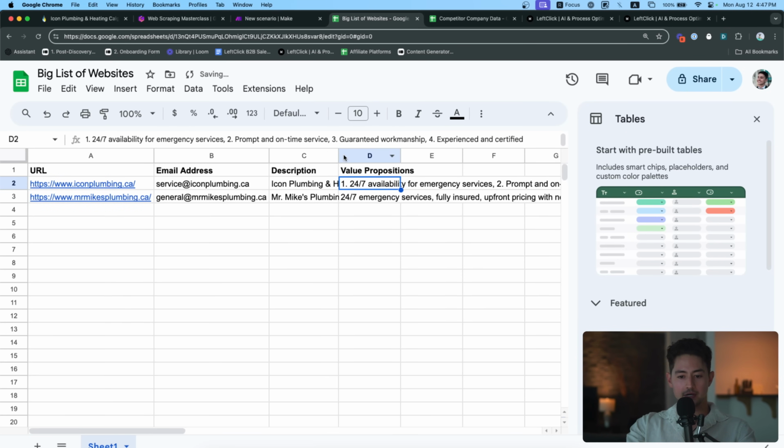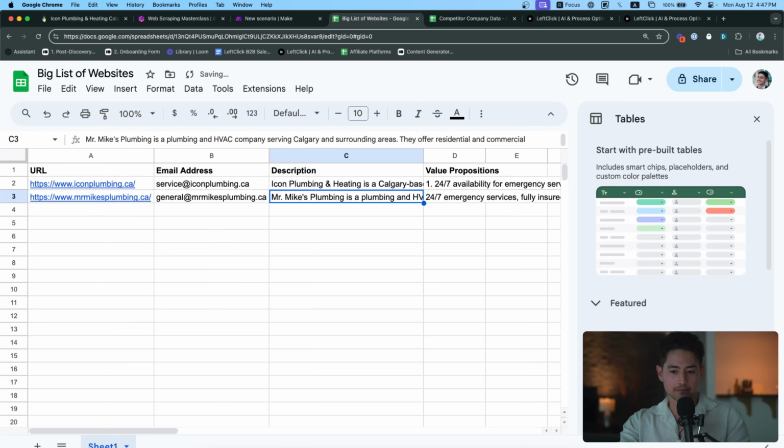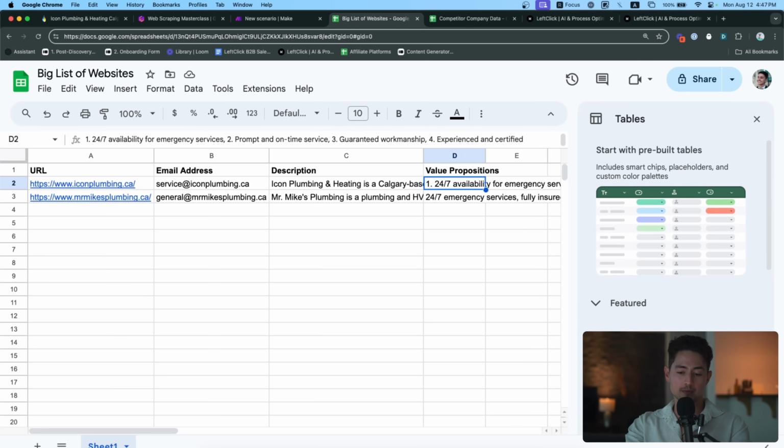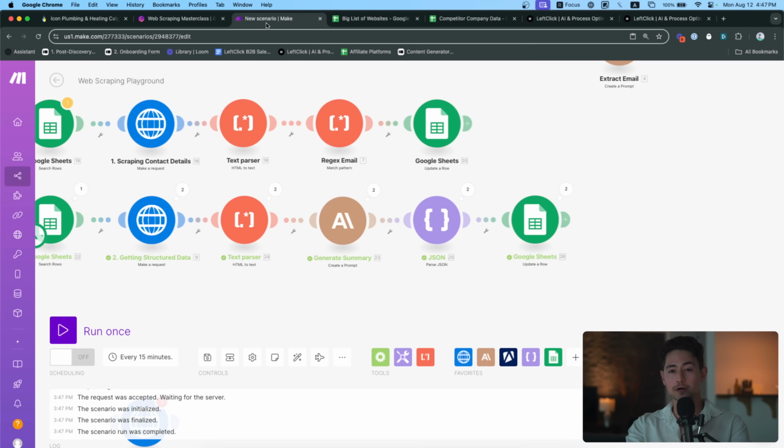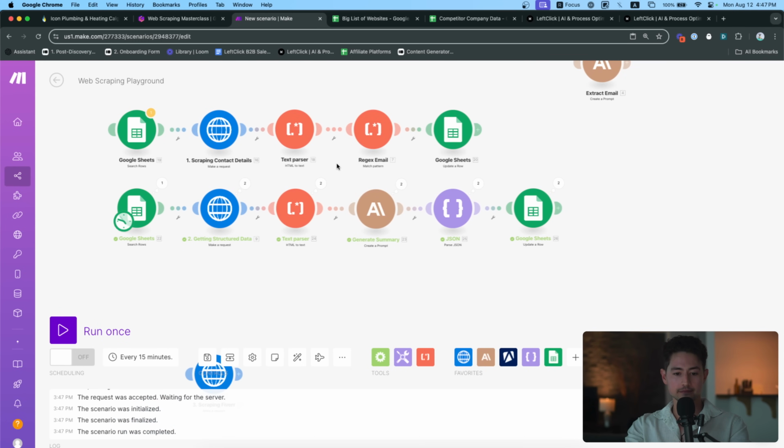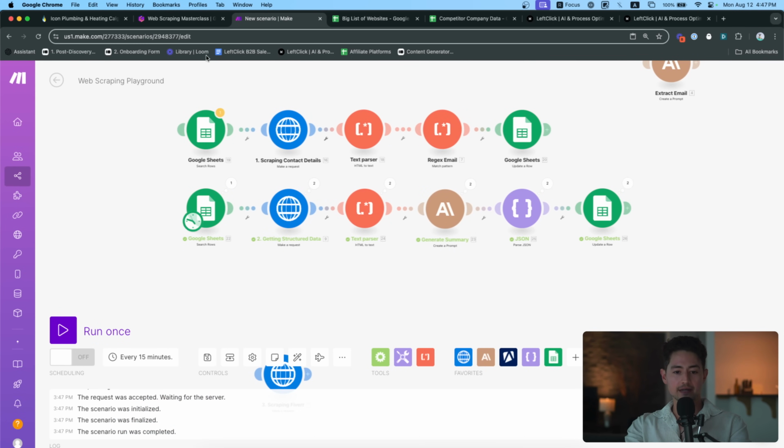Wonderful. Now, I'm not going to stretch these out super wide, but I hope it's clear that we got descriptions of all these companies, and we also got the value propositions. We could do some better training of the model or better examples to avoid the fact that this one has a 1 in it and this one doesn't, right? This one's listing them 1, 2, 3, 4, 5. This one isn't, but it's not that big of a deal as of right now. I think you guys get where I'm coming from, and that's the most important thing. All right, so that is number 2.